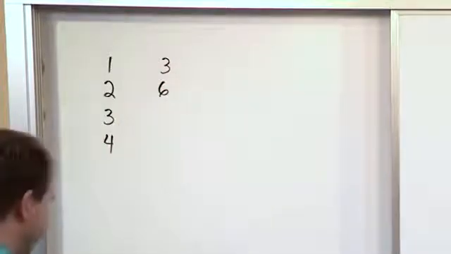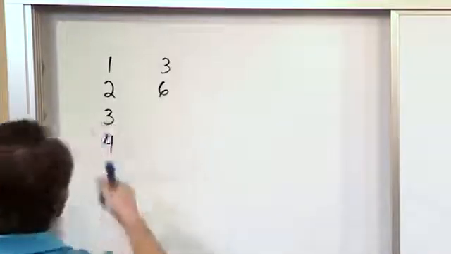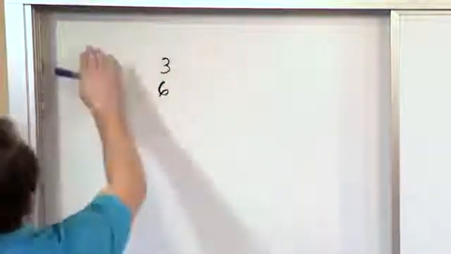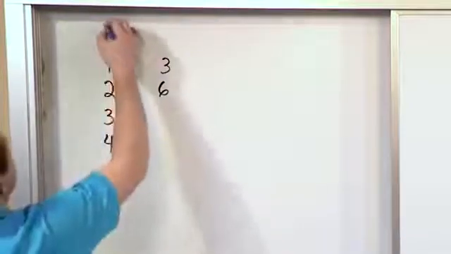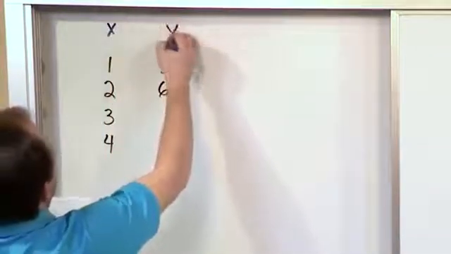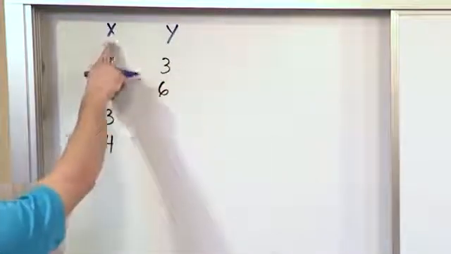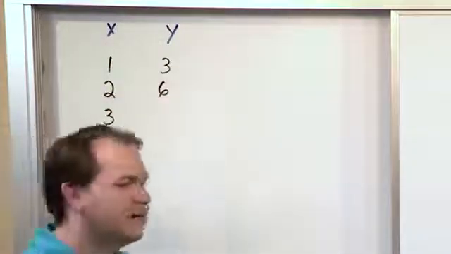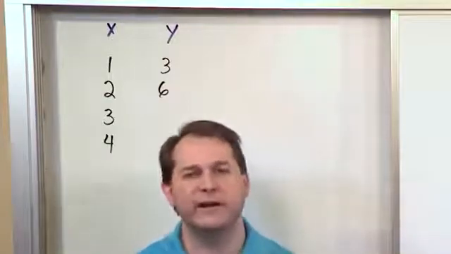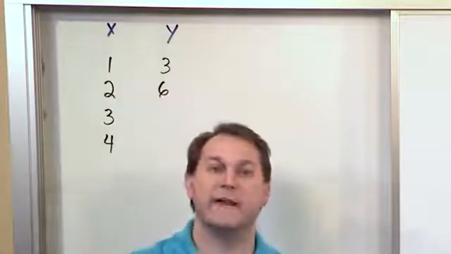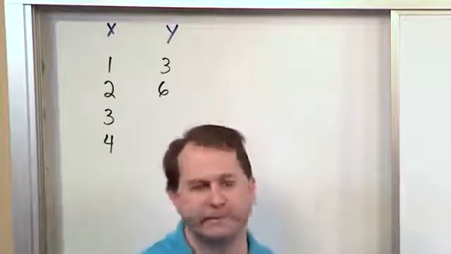I need to label them something. I can label them column A and column B, or column number 1 and column number 2. But I'm going to choose to label this column X and this column Y. I don't want you to worry too much that I'm using letters here. Don't get worried about letters in a math class. It's okay. We're just using the letter X to represent that column and the letter Y to represent another column. That's all we're doing. Okay?